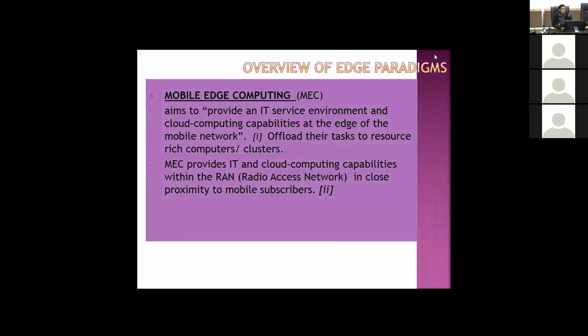The next slide talks on mobile edge computing. It aims to provide an IT service environment and cloud computing capabilities at the edge of the mobile network. Over here, they can offload their tasks to resource-rich computers and clusters. Mobile edge computing provides IT and cloud computing capabilities within the radio access network in close proximity to mobile subscribers. So over here, this is a bit further away from fog, and closer to the devices that are being used by the different people that are going to utilize the technologies.